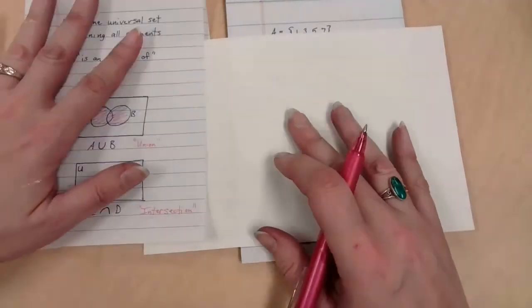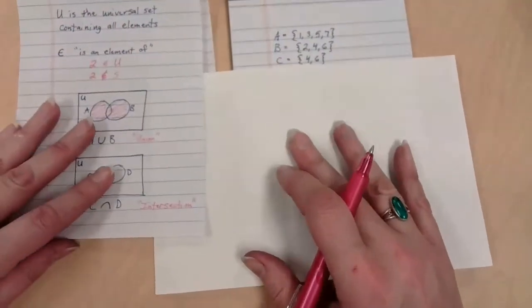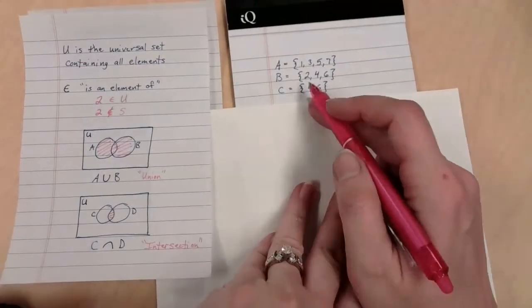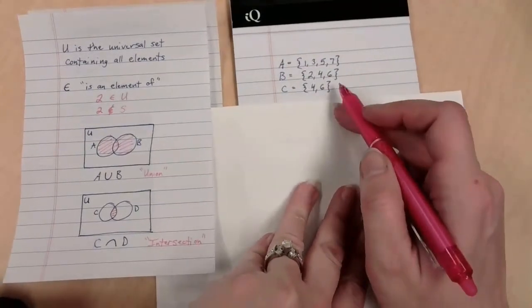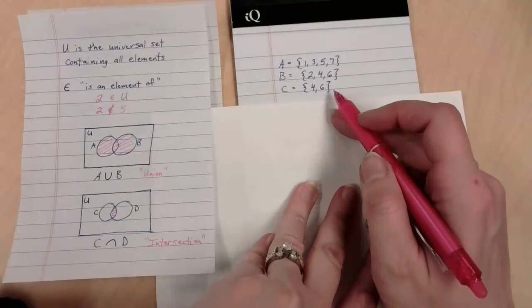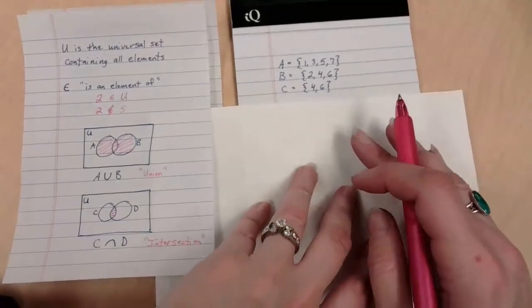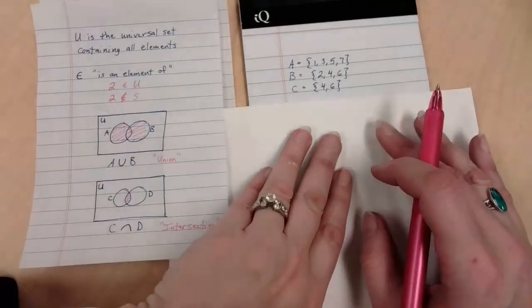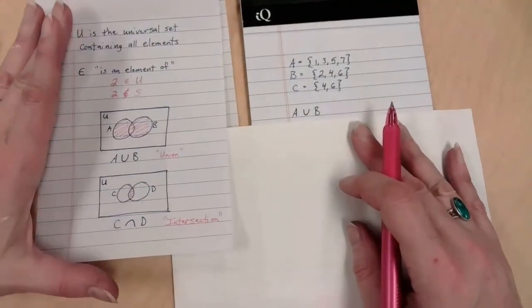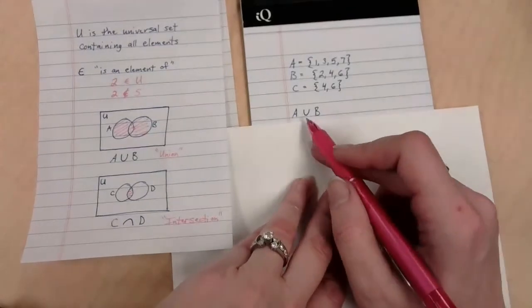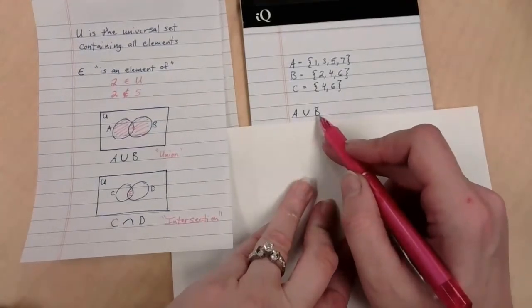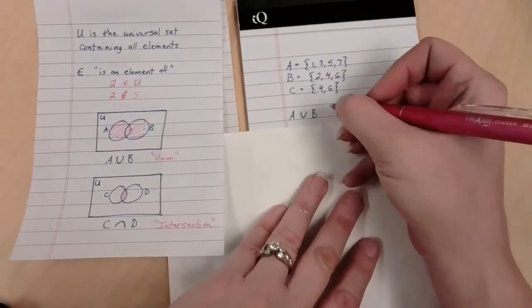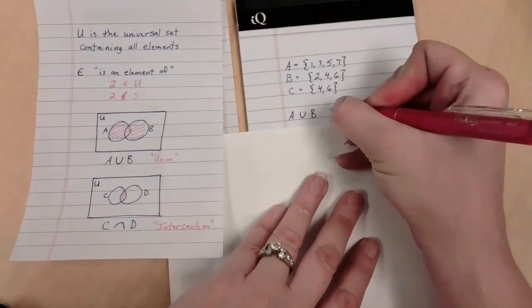So we got a couple things here. Sets. These are three sets of numbers that I set up. So set A, set B, set C. I have listed them for you. These are all finite sets. You can tell because none of them continues forever and ever. And I want to look at that in light of some of our new notation here with the union and the intersection. So if I'm looking at A union B, I want to unite, put together everything from A and B.